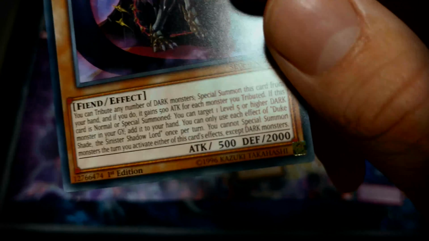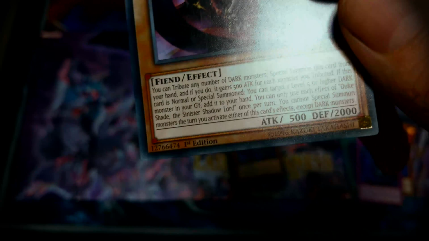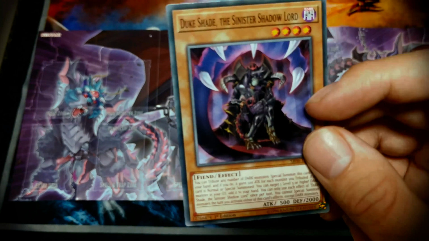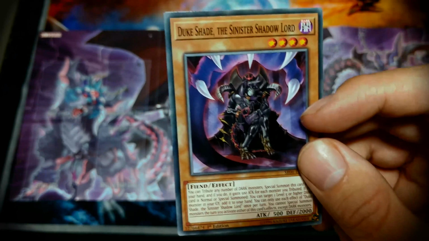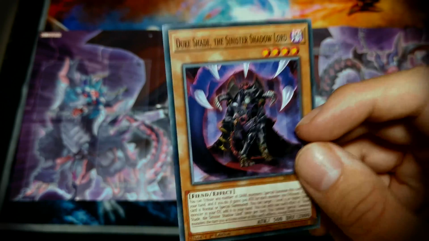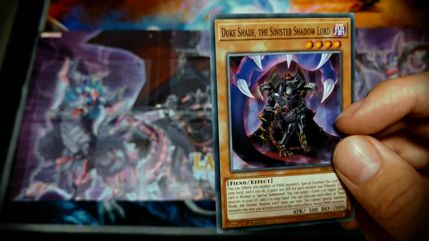And there's a little bit of a restriction where you can only special summon Dark monsters the turn you activate either of those cards' effects. So Dukeshade's not that amazing. He's pretty good in sort of pure Dark builds, but he's not quite as good as the foils that we just had to look at there. So that's it for the unique new cards, and we've got a bunch of reprints to go through. So I'm just going to go through them with you.